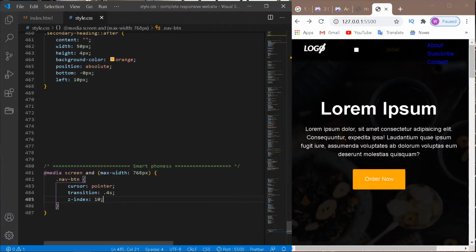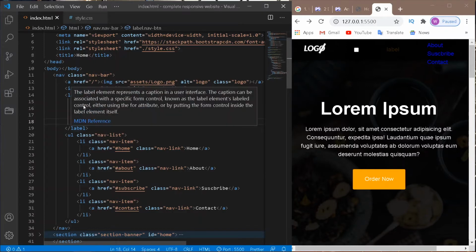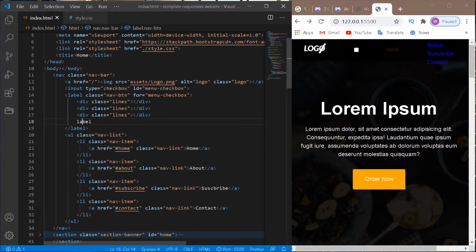Okay, there's nothing showing, so this is what we're going to do. If you go to the nav button here, this is the label. Remember, we are in the same label here. We have just ordinary text inside here, and these are the lines in the nav button.